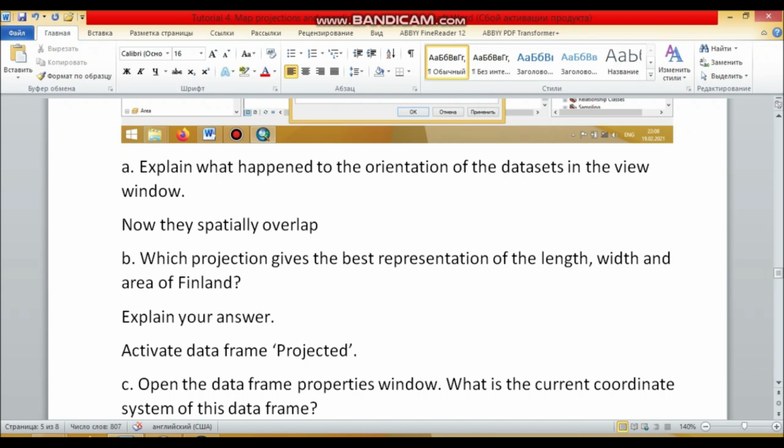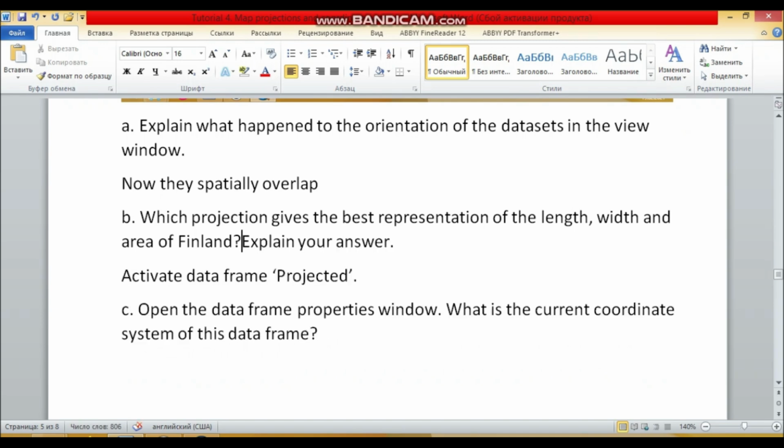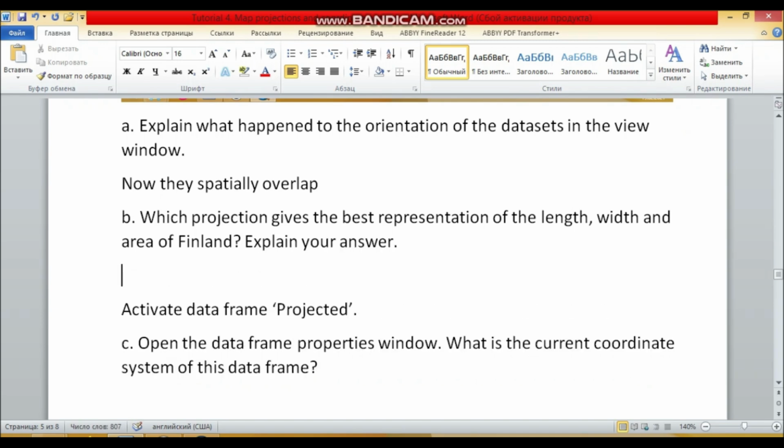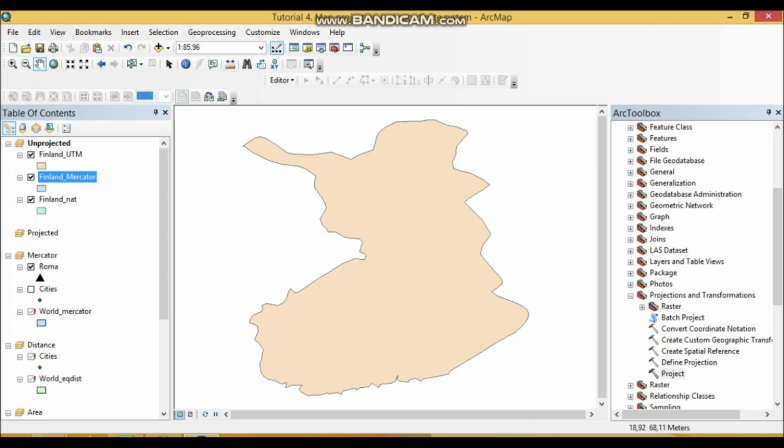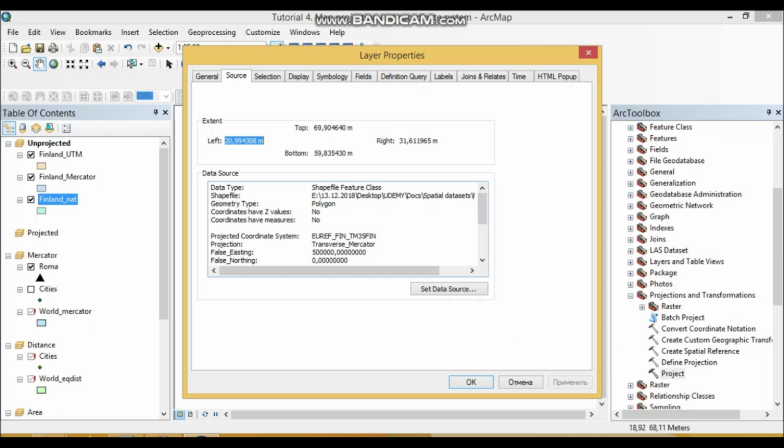Now they spatially overlap. So which projection gives the best representation of the length, width and area of Finland? Explain your answer. In our case, this national projection gives the best representation of area and shape.